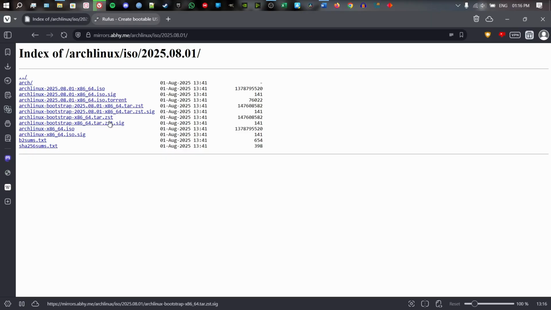But here comes the twist. How do we know that this signature file which we are using to verify the ISO is not tampered with, right? If we are downloading an ISO which is not original, how would we make sure that the signature file which we are using to verify that ISO is original? In order to verify that, we are going to use a software called GPG for Windows. The steps to verify that on Linux would be different. Since I am on Windows, I will be showing you how to verify the signatures.